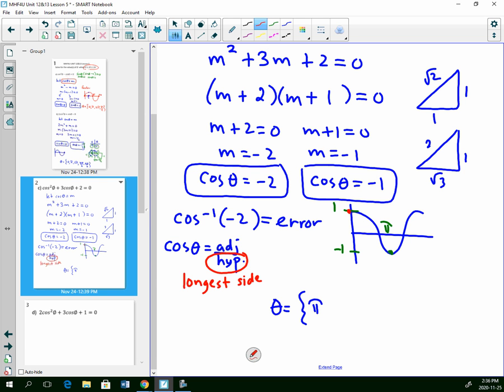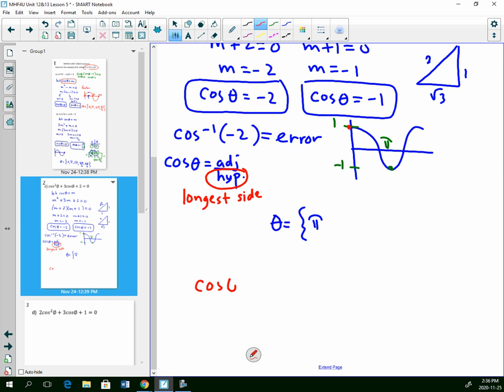get over 1. Okay? So cosine theta and sine theta, because it's also true for sine theta, because think of sine as opposite over hypotenuse, they are never greater than 1 unless they are transformed. But if we're just talking about regular sine and cosine without any transformations, they are never greater than 1. So if you get a root that is more than 1 or less than -1, it is an invalid root. So cosine theta equals -2 is invalid.